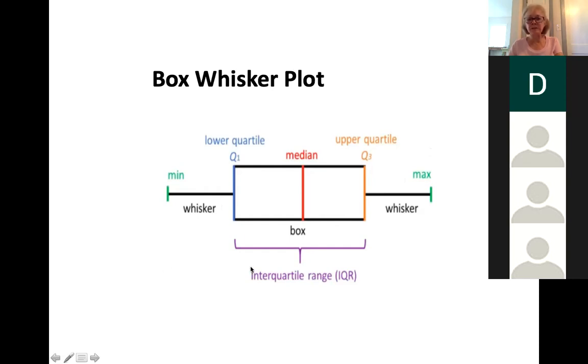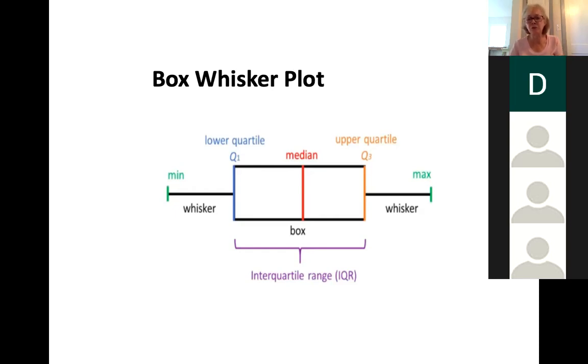Now, if you were doing this by hand, this is what you would do. You would order the data from smallest to largest. You would probably find the middle piece first. Then you take that middle piece and cut it in half, and that would be the quartile 1. You'd take the middle piece and cut it in half, the middle of the upper half is quartile 3.